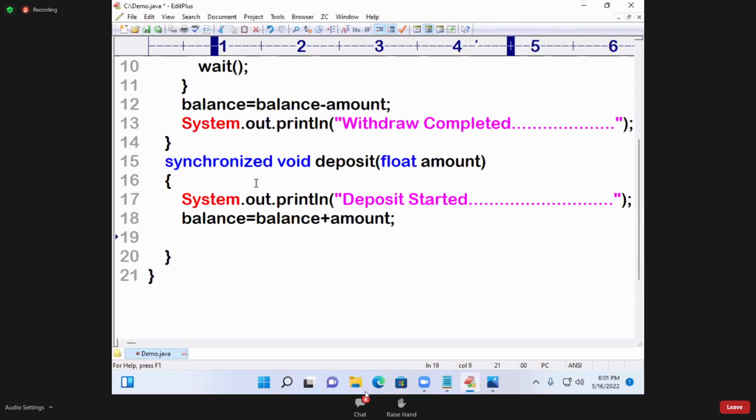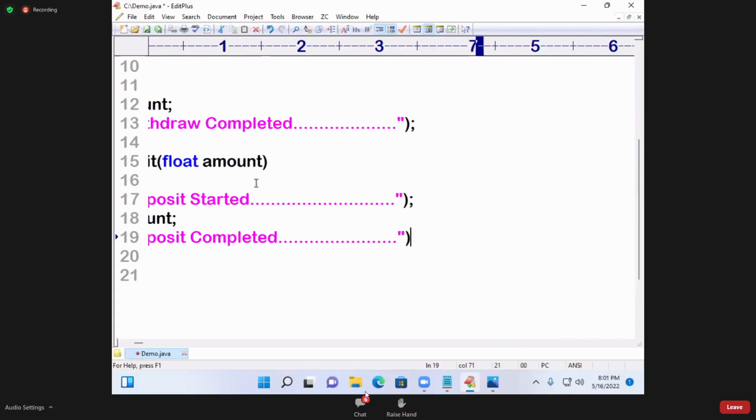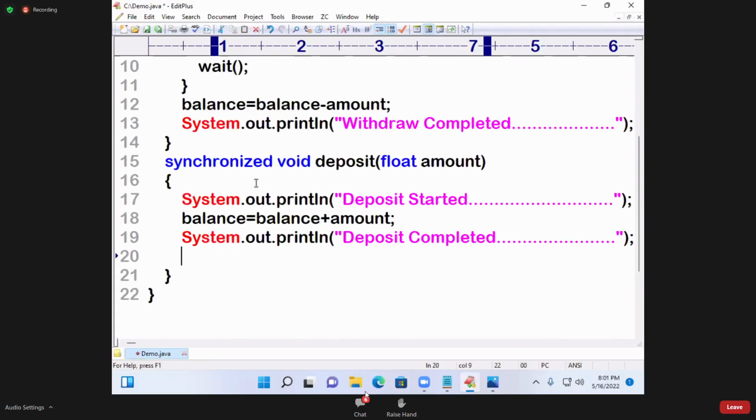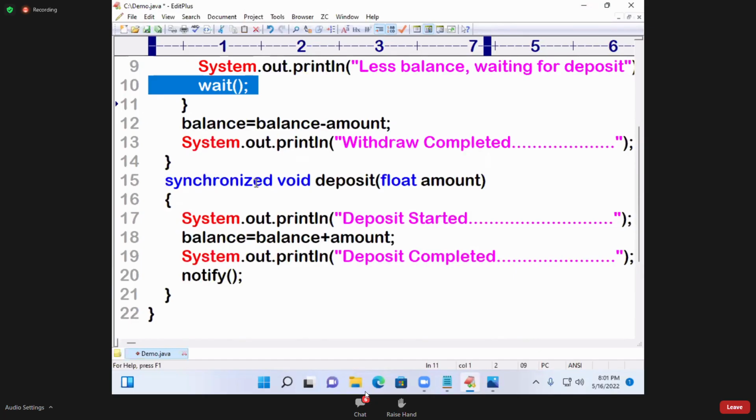After that, System.out.println deposit completed message. After this, notify. Now, whenever this method is executed, the waiting thread will start. So the waiting thread will start whenever the notify method is called.